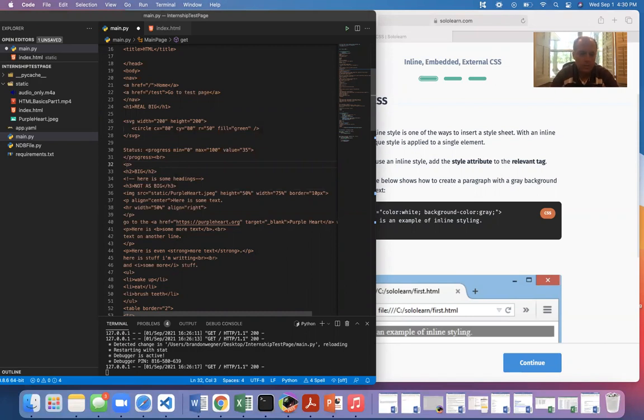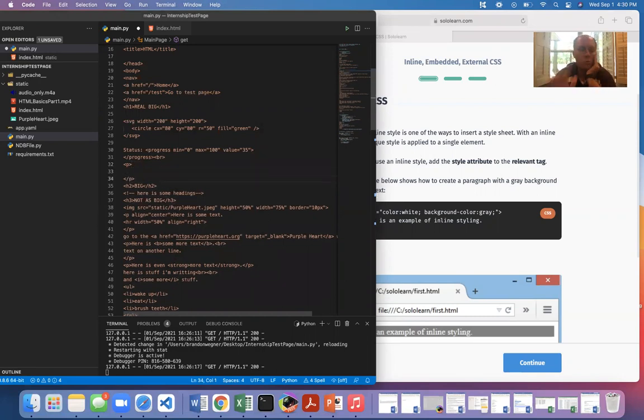if I'm feeling lazy. And the reason to do inline is if you're only making a change to just that one particular element that you're styling. So like just that one paragraph is the only thing you're ever going to want styled a certain way. You know, you could do inline. So like some text, if we want to style it, so do some inline styling.